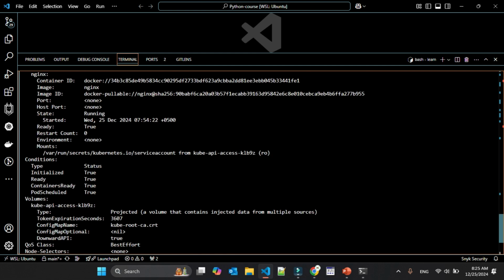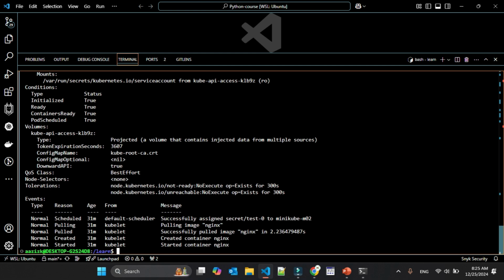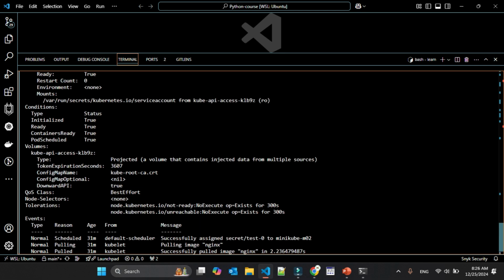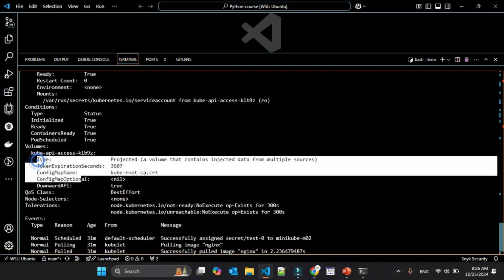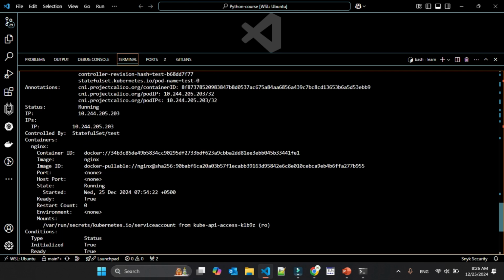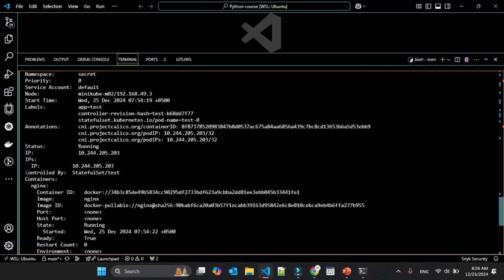So you see here, for example, this part that we are looking at, we don't find any big difference here. It is also mounting the service account. The volumes are almost the same, but the only difference is it is controlled by a stateful set and it has these two labels.